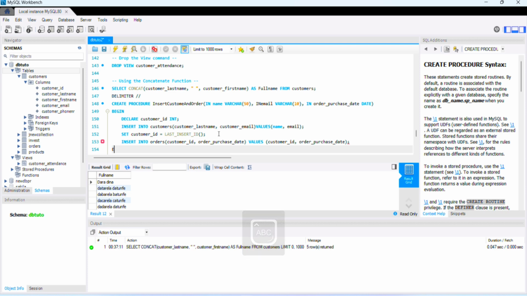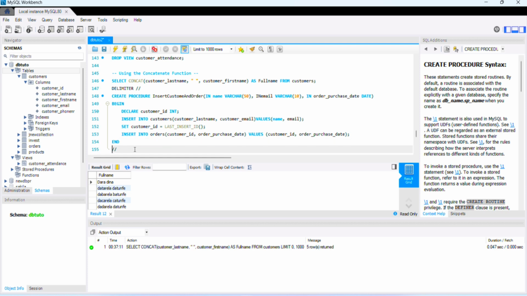and then we have to END at the same level where we have the BEGIN, END, and also 2 slashes, space, the space here is important, and then the 2 slashes, and then we close the delimiter. DELIMITER here. I have to get it in uppercase too. It's important. And then here we get a semicolon. Okay, should be good now.